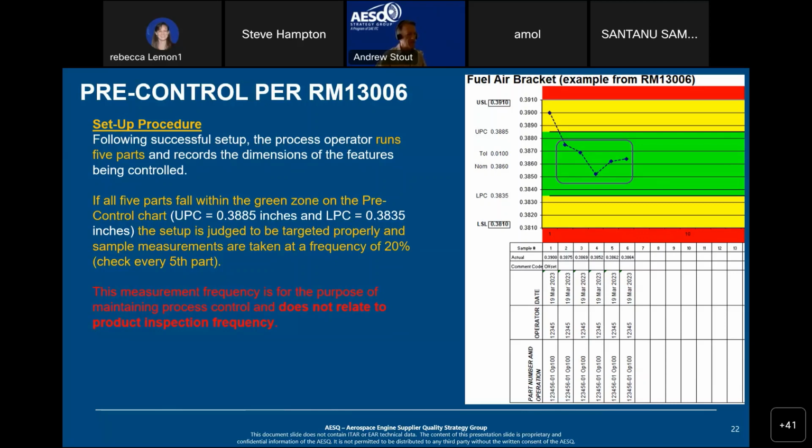So it's important to keep the inspection for acceptance, the inspection sampling, separate from this method, which is about process control here. So we're not saying you can just automatically jump to checking 1 in 5 parts, right? That's a separate kind of topic. Okay, next slide.